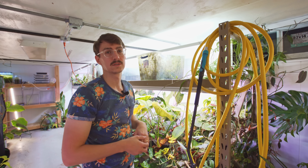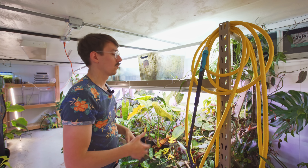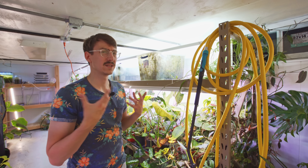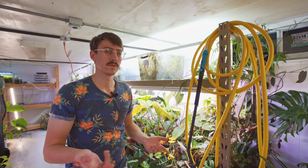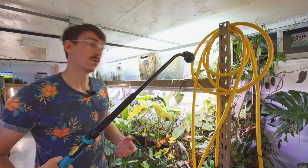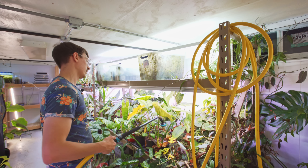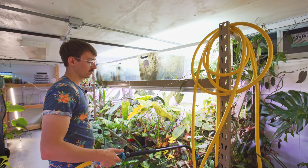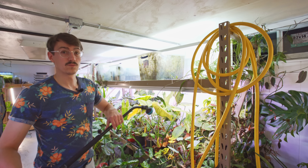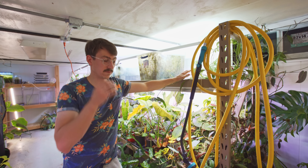I finally decided to put in a hose because at this point there's probably hundreds of plants in this collection. Trying to water jug after jug, even filling up the sprayer, became too much — constantly walking back and forth, and just filling it took about two minutes. So I installed a straight-up garden hose hooked directly to a well. Watering is now as easy as just going around the plant room — it's probably the biggest quality of life improvement ever.